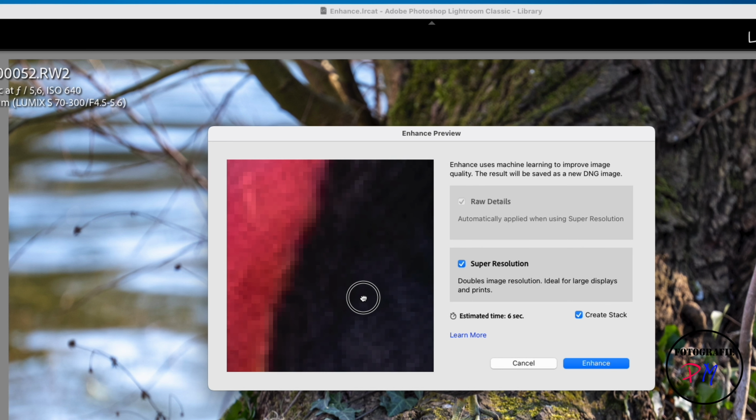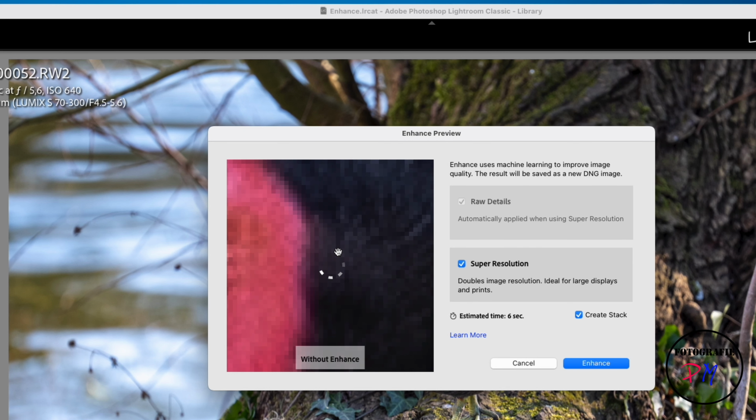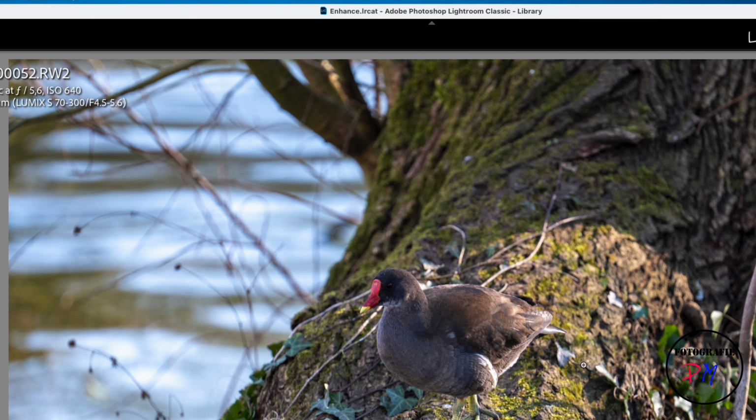Here I'm on the eyes and head of the bird, so now we can start it. In this case, I just want to do enhancement, which doesn't increase the resolution at this point, but might increase the sharpness of the image a little bit. So we do that and do an Enhance.